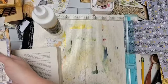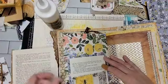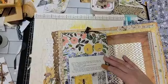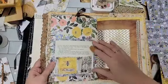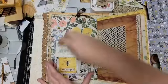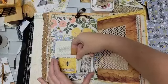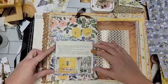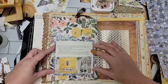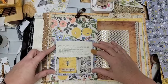So I was thinking that I want this to go here. I'm afraid it's too busy for here. Who wants to tell me? Is it too busy for here? And we're going to make it a pocket. We're going to glue 3 sides, so it'll be a pocket here and a pocket here. Is that too busy? That's not too busy. It's busy as a bee. So I think that's what I'm going to do.